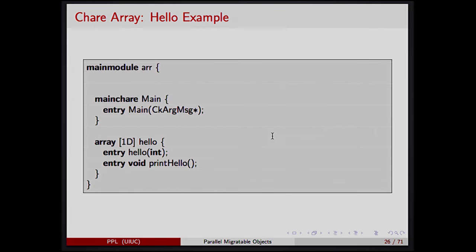So how does that look? Well, let's write a hello program. Instead of chare hello, the class name is hello. Instead of just being chare hello in the .ci file, we say, hey, it's a collection. You have to be careful about that word array. It is not a data array, okay? It is an array of objects, so it has some chunkiness to it. It's a one-dimensional collection of objects called hello, and that's all you need to do to specify that. In this particular case, it also has a method called print hello.